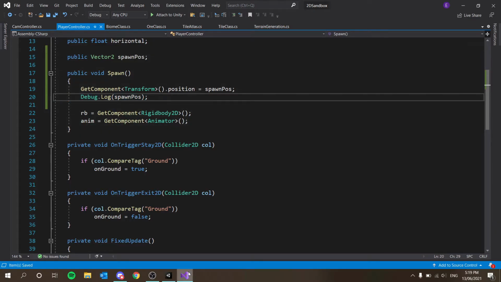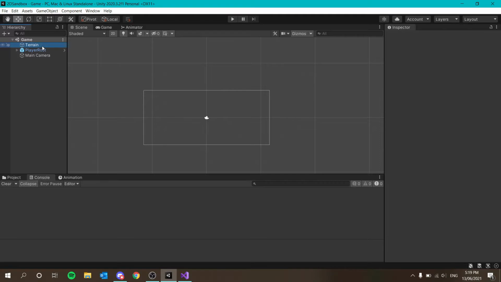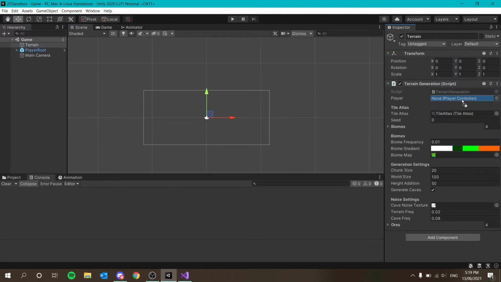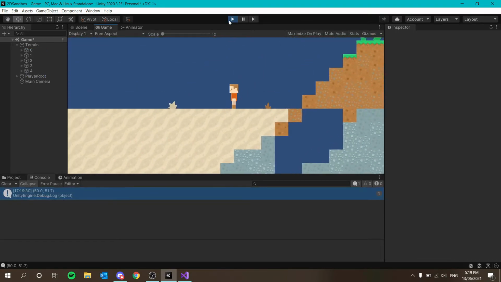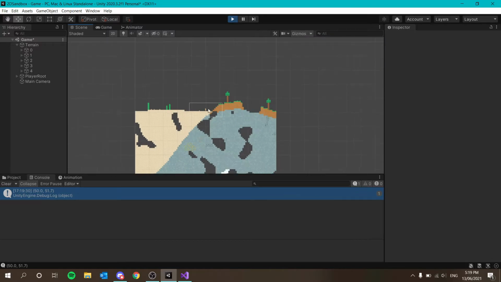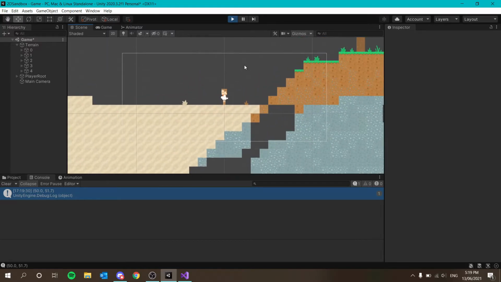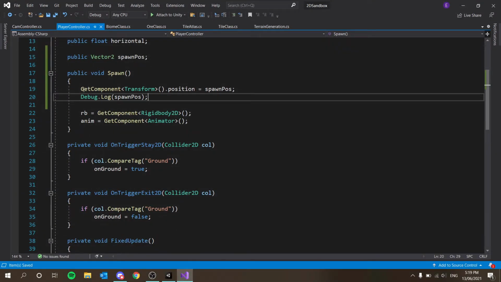Position equals that. Cool. The only thing we have to do now is, under our terrain in the inspector, we just have to set the player root object as the player object. So here, drag and drop him right there. Cool. Hit play and cross your fingers, because I think it should work. Yes, it looked to work. Right? Is that okay? Yeah, straight bang in the middle of the world. 51.7, was that? Don't know if that's correct.